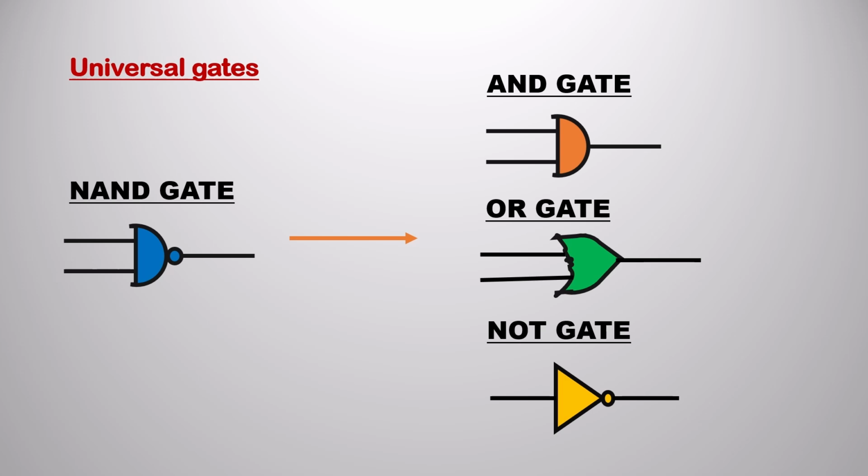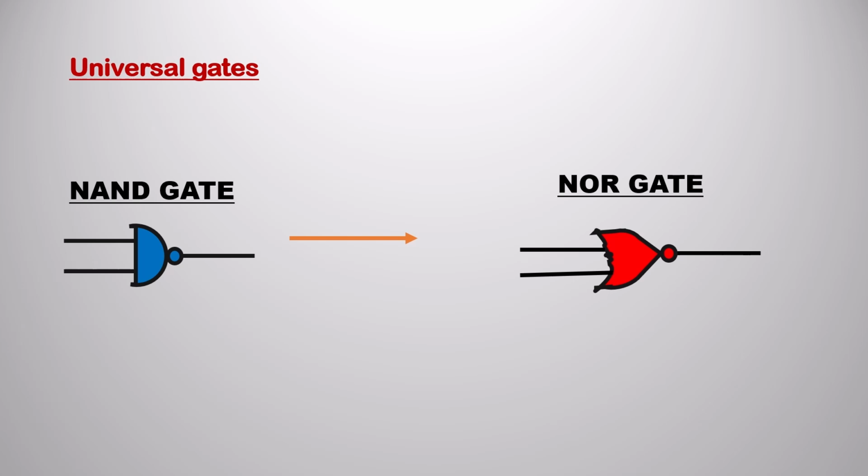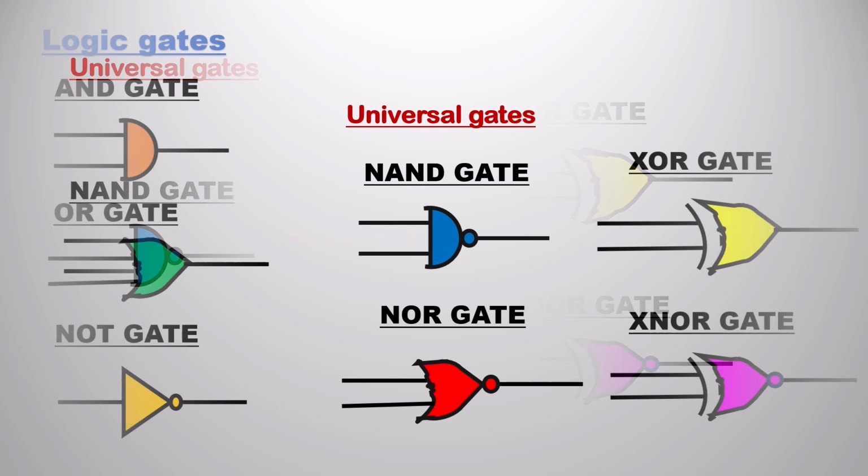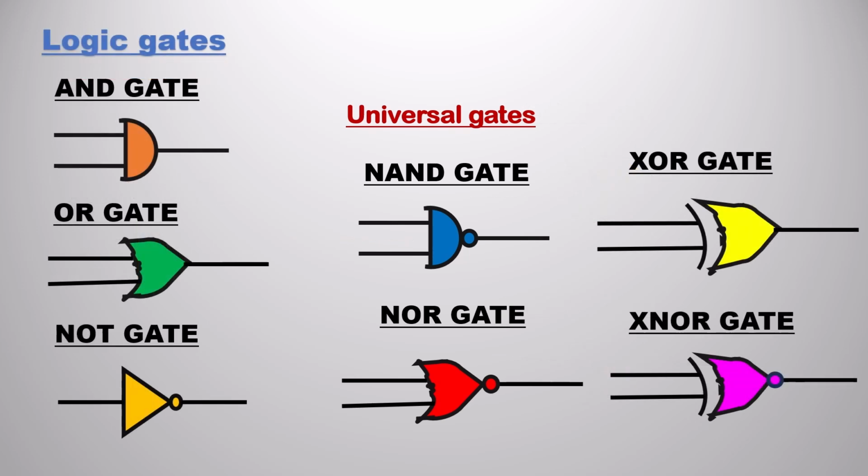At first we are going to see the NAND gate implementation of these 3 gates. Then how the NAND gate can be implemented with another universal gate as well. So we are going to use the NAND gate to build the NOR gate as well, the other universal gate. At last we are going to see the implementation with XOR and XNOR. For XOR and XNOR individually we have two implementations each, because this is a complete circuit. It's a shortcut symbol, so we have a big circuit for XOR and XNOR. So we are going to see 2 implementations for each of XOR and XNOR using the NAND gate. This is the overall view of all the gates that are present, that is 7 gates.